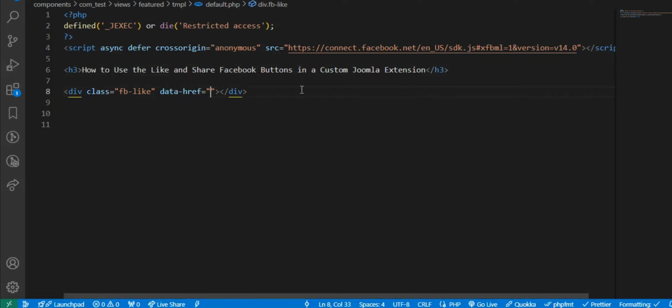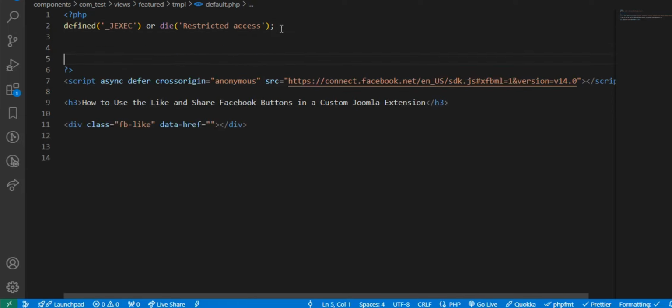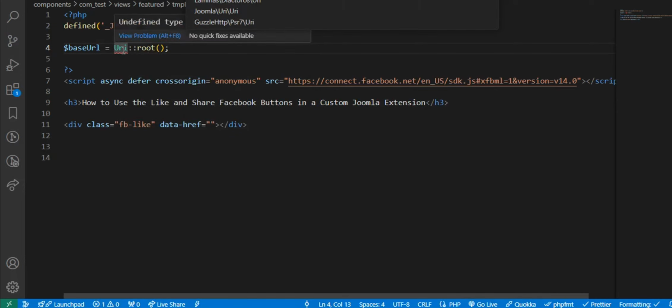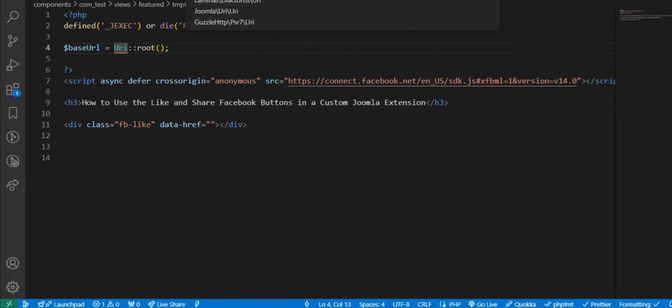To get the URL of the web page we are currently using, we can use Uri::root, which gives the base URL. This will get the root URL of our web page, but it is not exactly our URL. We have to import this URI as Joomla CMS URI.